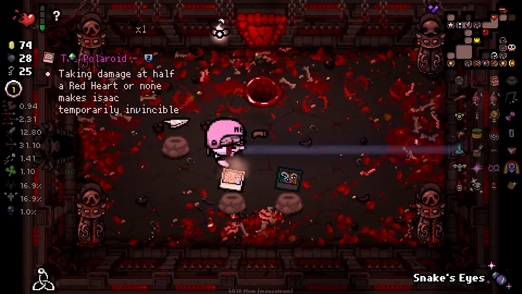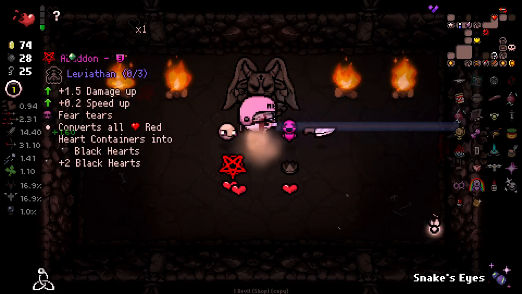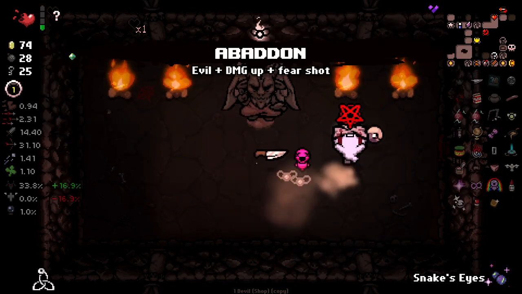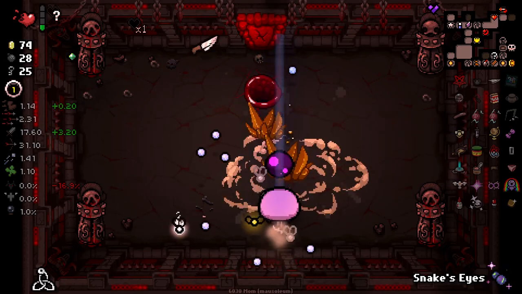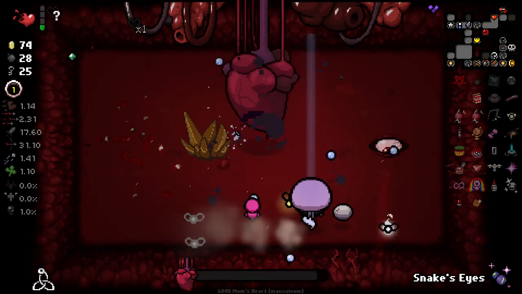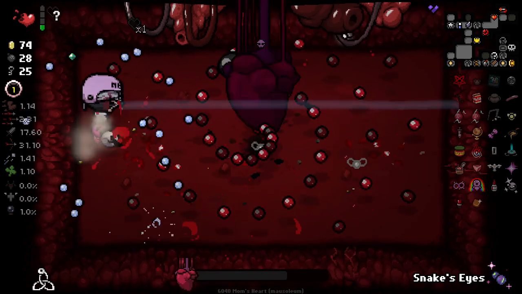Right, good, good. I mean, we might as well take the negative here for the damage. Take the knife piece. Spawn two permanent Abyss Locust companions. I will take both of these. I know that Abaddon is a particularly risky one, but I think the damage is kind of necessary for us at this point. And I think because of the amount of red hearts we had, it should have given us quite a lot of black hearts. I've already lost one of them, so that's good.